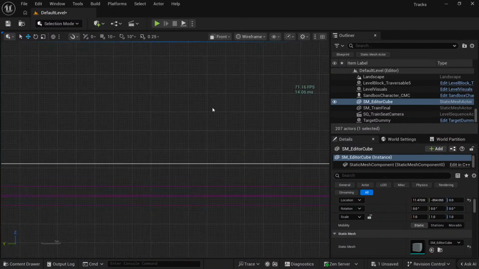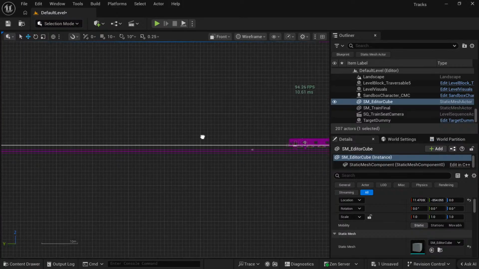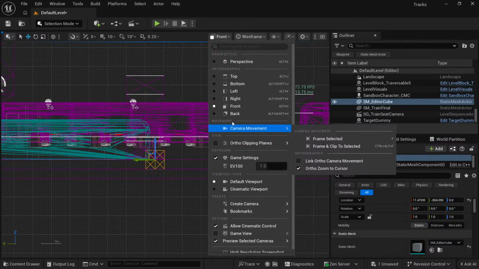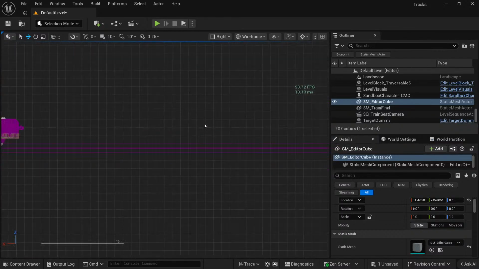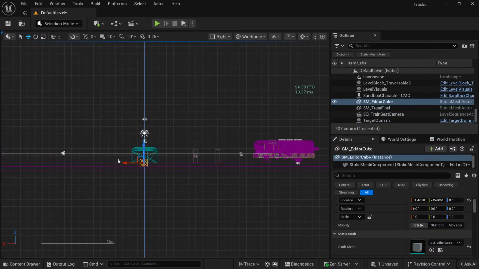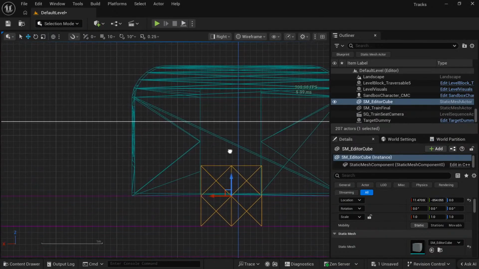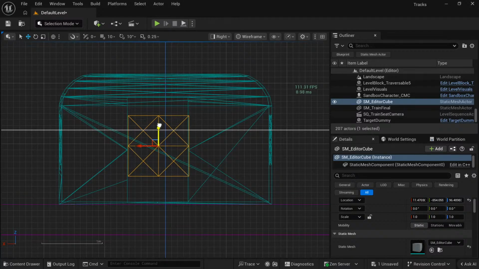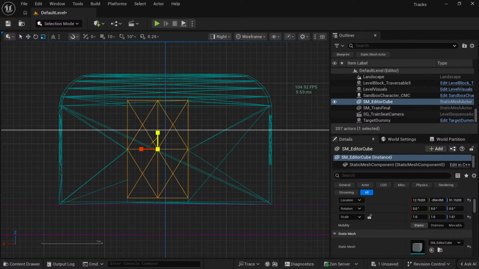Perspective, front. Right. All right. Scale this.